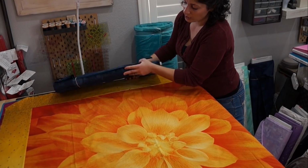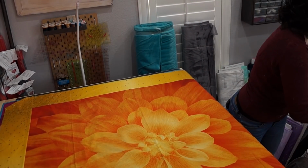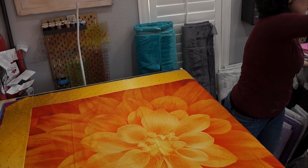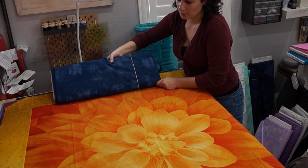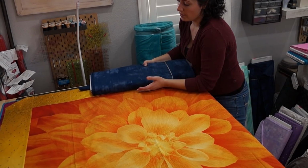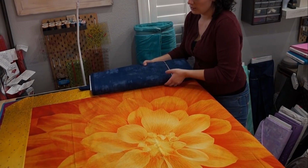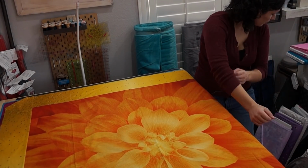This one is the Nocturne. And we could see what the navy would look like with it as well. The navy is a little bit more blue, not as bright, and that looks really nice. So you could do like the orange and then the Everglade and then the ombre confetti or the mustard. Those would look really nice together.